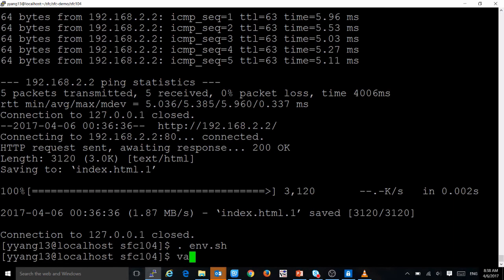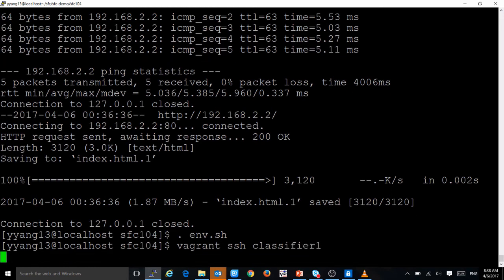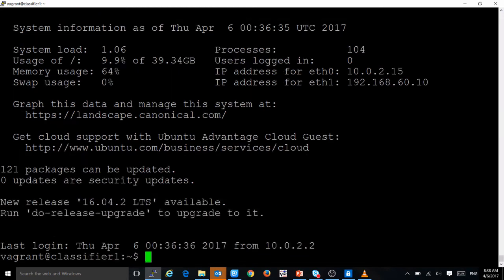Now let's log into classifier 1. Show VPP interfaces.